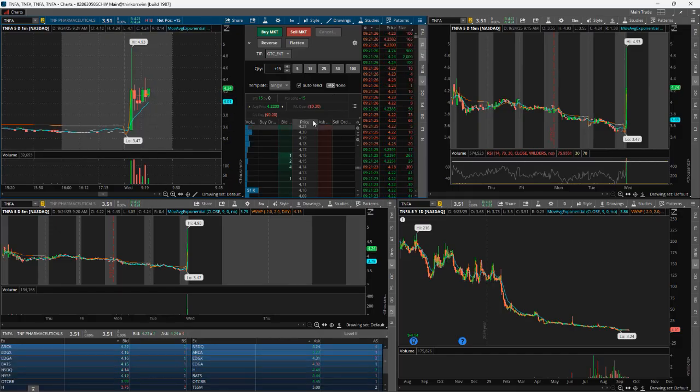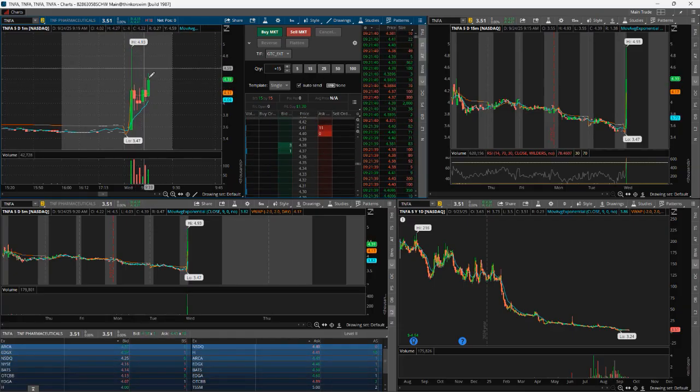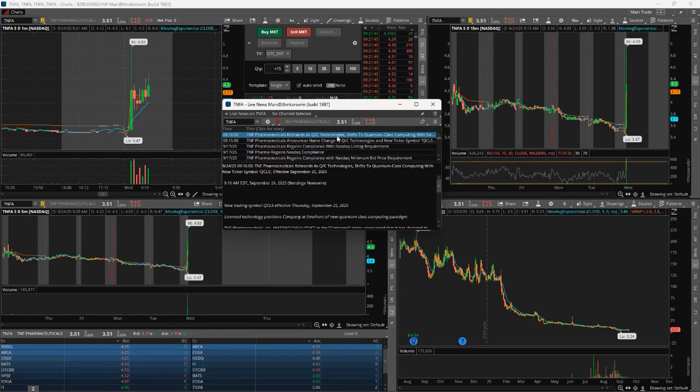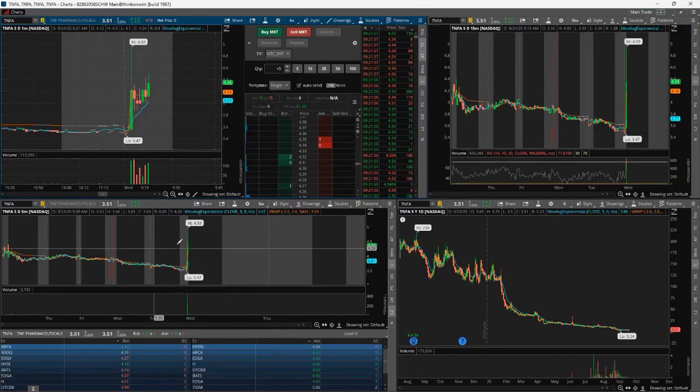I like this pattern. See if it pushes. Out at 431. I missed that move again. 450 is where I should have got out, but it's fine. I got a little squirrely because I do feel like this is going to pull back in because I don't like the volume, but I do like the news catalyst. Right now, this quantum news stuff has been moving stocks. So when I see the quantum thing, I'm like, all right, maybe it's worth me taking the chance of just pulling the trigger on it.